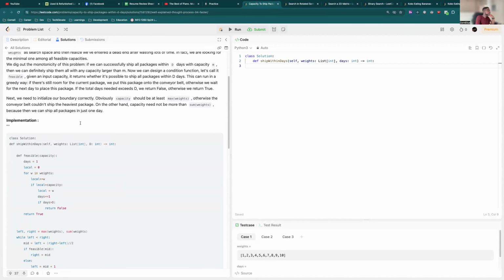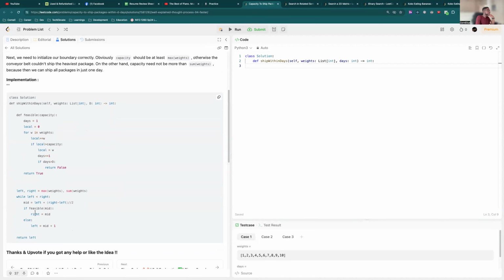Let's look at someone's solution here. And look, it's the same algorithm. This feasible here is literally what we did. That's the for loop there with the math with ceil and everything. He just put it in a helper function here. But is it feasible? Can Coco eat everything? Then blah blah blah.